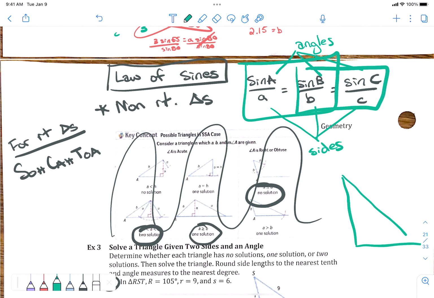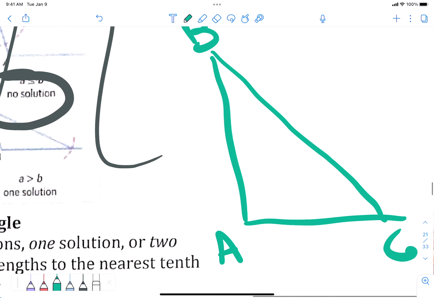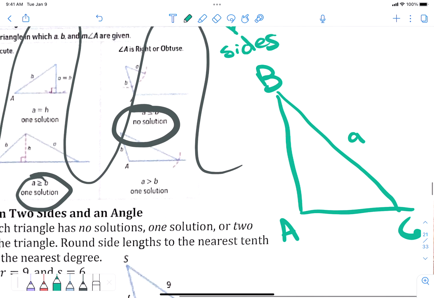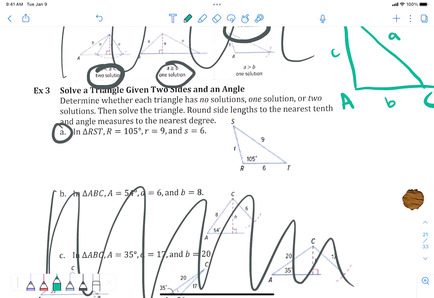One other thing that I will say, so let's say this triangle is labeled A, B, C like this. Where is little a located, if that's my triangle? Technically it's not the hypotenuse because it's not a right triangle, but that's where little a will be located. How do you know that? Because it's across from the angle A. Where is little b located? The bottom side. Little c is this side. So that's how you know for sure where those are located. Okay, happy with that?